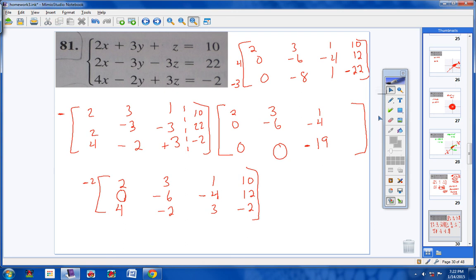Now let's see here. Next, we multiplied this row by 4 and this row by 3, so I have 48 here and negative 66 here. So positive 48, negative 66, that's going to be a negative, let's see, 18 I believe. Yep, negative 18. And the other two numbers will hopefully stay the same.